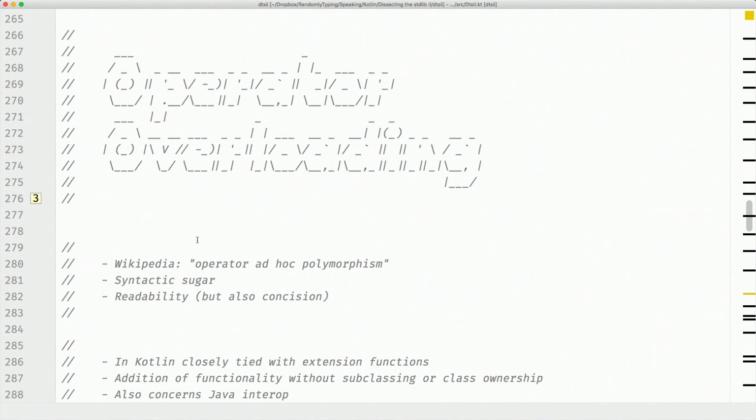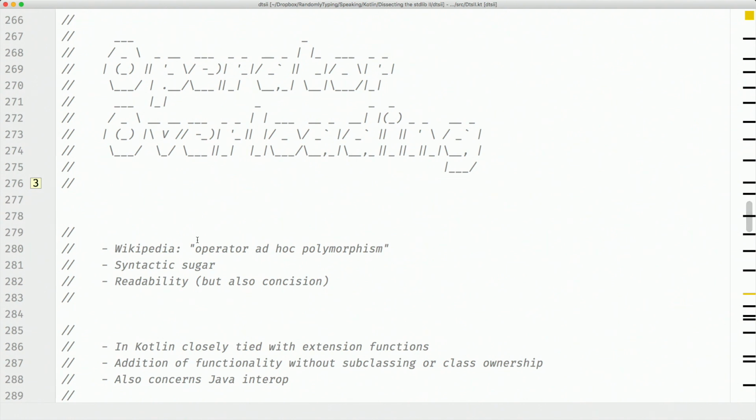So, operator overloading. I started out as a C++ person, but I've been doing Java for the last few years, and I've really missed operator overloading. Also known as operator ad hoc polymorphism. I only just learned that this week. But basically, it's the idea that there are these symbols, these operators in the language, and operator overloading allows you, as a developer, to assign custom logic to these symbols. And it's really just syntactic sugar. But again, it falls along the line of readability, making things more readable and more intuitive. Also concision, because one symbol tends to be shorter than a full function name.